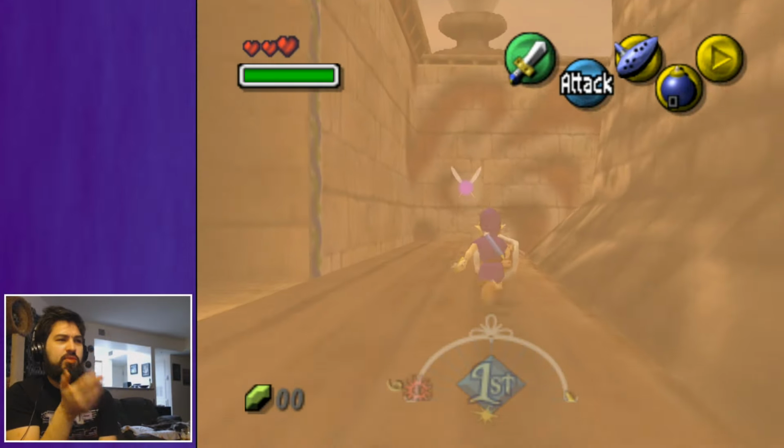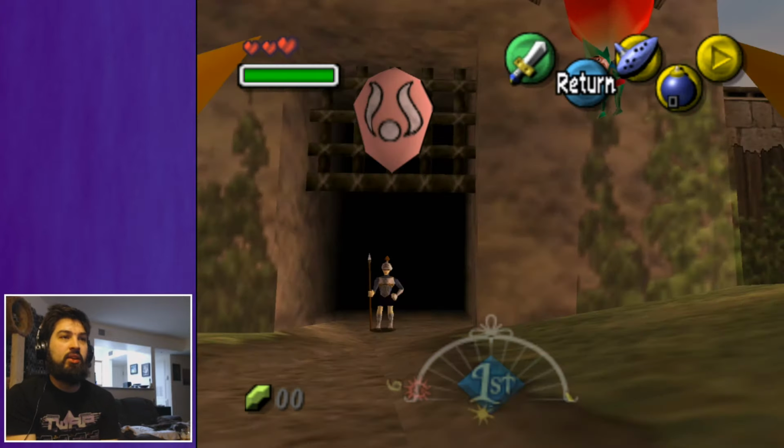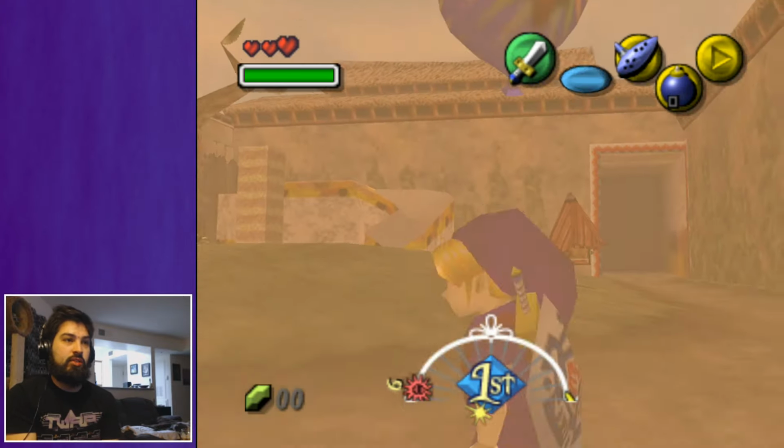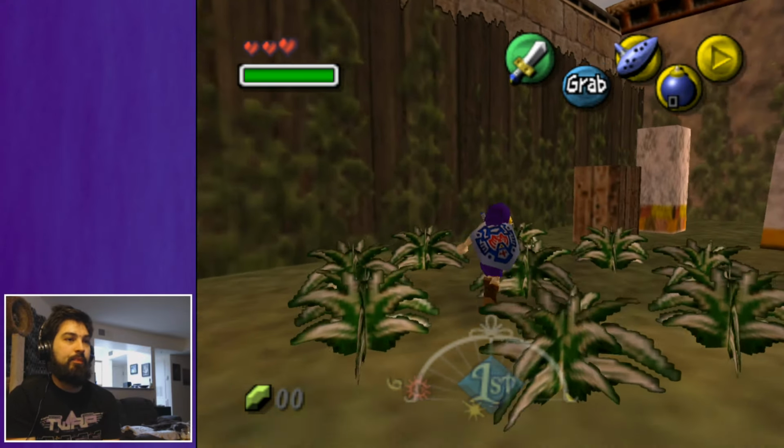Is that one of her? Yeah, that's what she gives you when you're a Deku Scrub. She gives you the magic power, so you can blow snot bubbles and shoot Tingle in this balloon. Oh, the heart piece too. Yeah, there's a heart piece right here that you just go and grab.